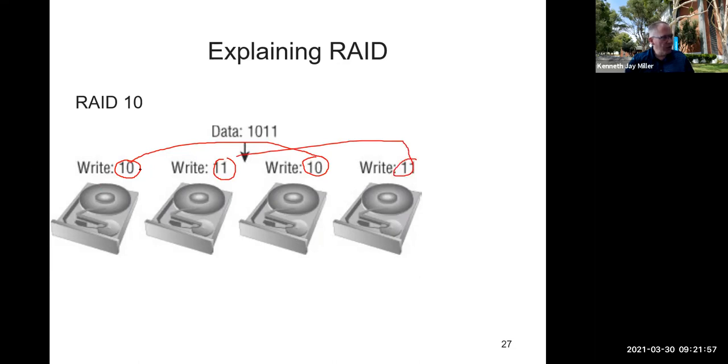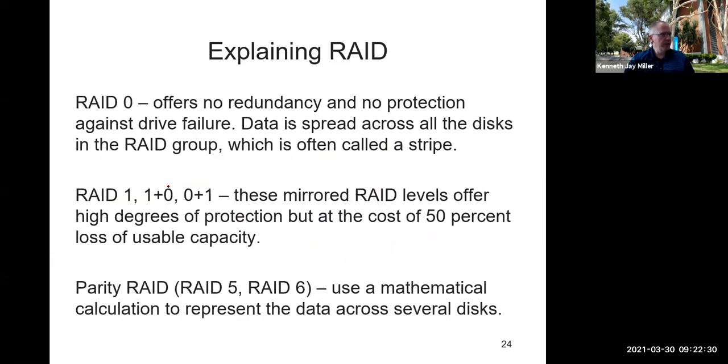And then this 1011, these are striped across these 2 disks, right? That's using RAID 0. So that's why this is RAID 10, because it's mirrored and striped. So we get the performance of striping and we get the redundancy of RAID 1. So the mirroring, okay? But the cost is we're using twice as many disks, all right?